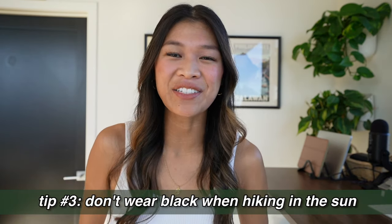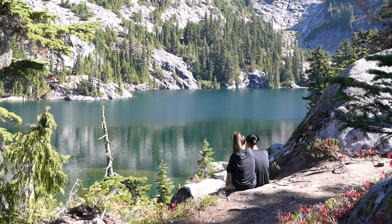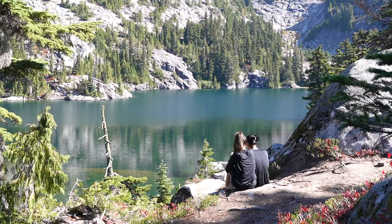This one might be a bit obvious, but when you're hiking in the sun, don't wear black. I learned this on our most recent backpacking trip where we were hiking up a granite rock — the temperature outside was cold, but we were fully exposed to the sun, so even though I wore my black long sleeve because I was cold, I got really warm. For my next piece of clothing, I'm probably going to look for a lighter-colored long sleeve that won't absorb as much heat.